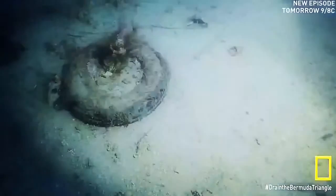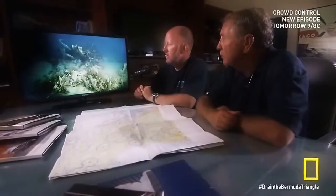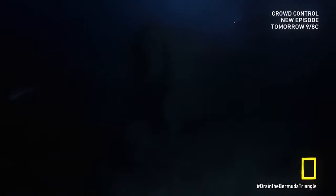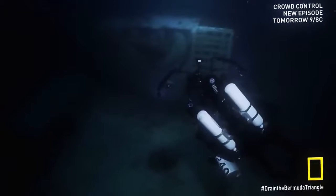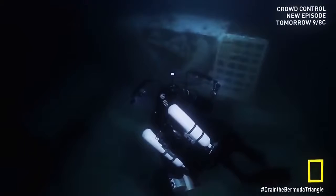Well, judging by the brake system and the tire that was on there, it would be a post-World War II aircraft. I could tell that right off the bat. That looks like it's obviously part of the cockpit, the top of it, the windows. Roy is 100% certain this wreck's not the Mariner they've been looking for. But if the wreckage isn't the missing search and rescue plane, then what is it? The answer could help resolve another triangle mystery.